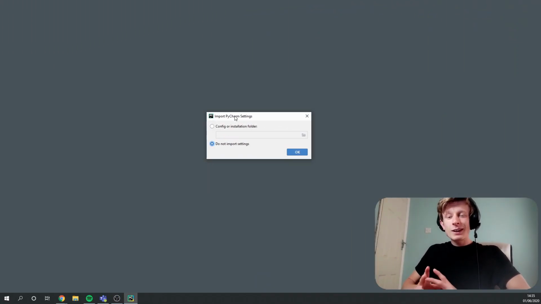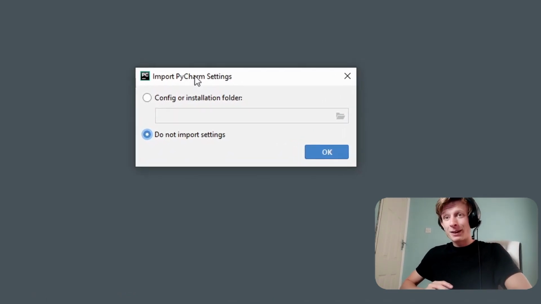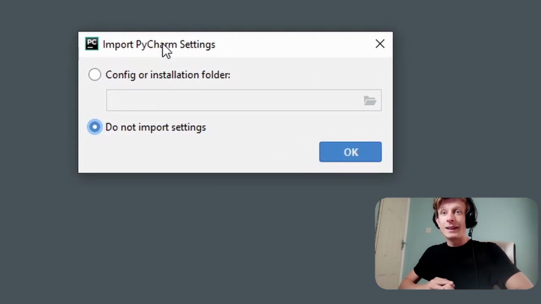So if you successfully installed PyCharm, well done, you've made it to this stage. If not, do drop us a question in the comments if you're stuck, or do a bit of a Google to try and find your answer. That'll probably be the best solution if you are having any technical difficulties with the installation.